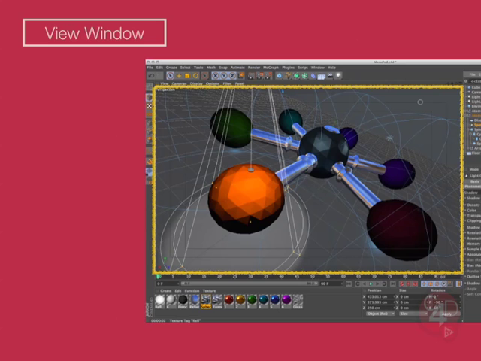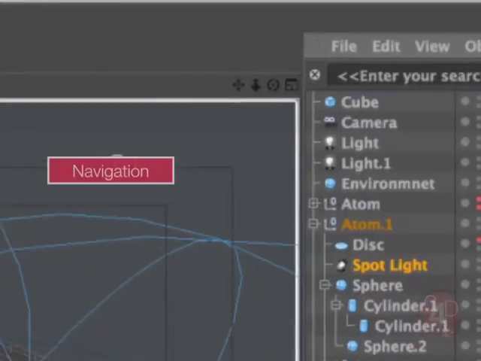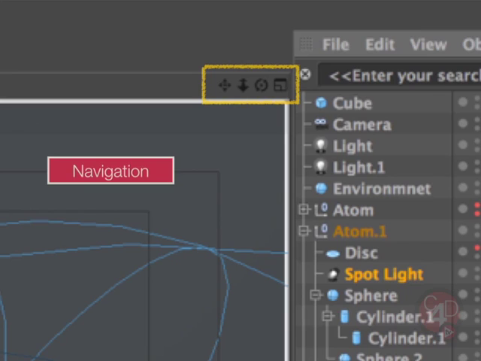Other views become available when using the navigation control buttons. The navigation buttons are located on the top right side of the View window to help you navigate the 3D scene. The first three icons represent the pan, the zoom, and the orbit. You can also use the shortcuts, the numbers 1, 2, or 3, while pressing and dragging the mouse to pan, zoom, and orbit around the 3D scene. The last icon is the Change View icon. This is used when you want to change the view to an isometric view such as the front, top, or side views.